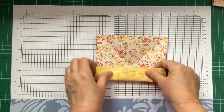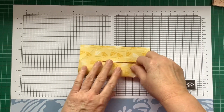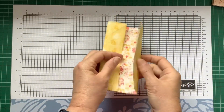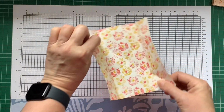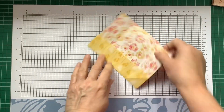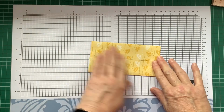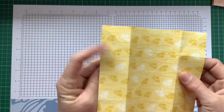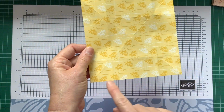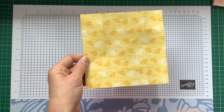Then what we do is we fold one section into the middle, like that. Rotate it. Fold the other side into the middle. So you end up with that. Then we open it up, turn it, and fold the opposite sides to the middle, like that. Rotate, fold the other side into the middle, so there's just a slight little gap, like that. So you end up with that. Can you see you've got your 4 triangles, and then 1, 2, 3, 4 squares, and 1, 2, 3, 4 rectangles, and 1 big square in the middle? Can you see that?